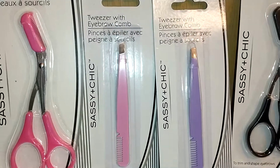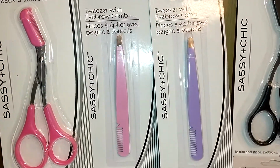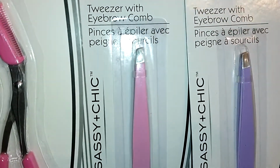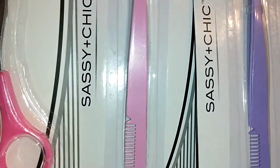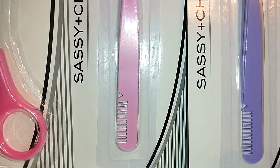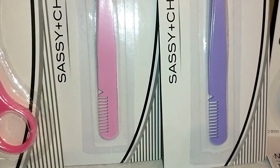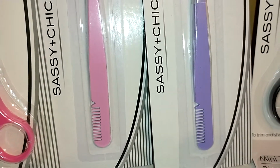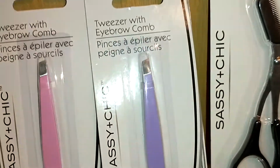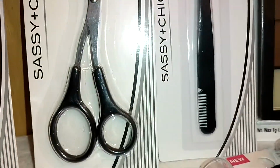Also by Sassy and Chic, and they never fail to disappoint, they have these tweezers, and you can see it, slanted tweezers with a comb. So you can tweeze your brow and you can groom them also. Again, this will be for someone that has some length on their eyebrows. I do not, but my daughter and granddaughter do. They also had it in this pretty lilac color, and they had it in this black.